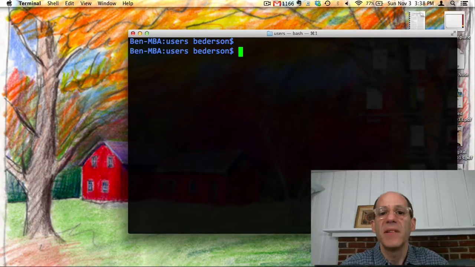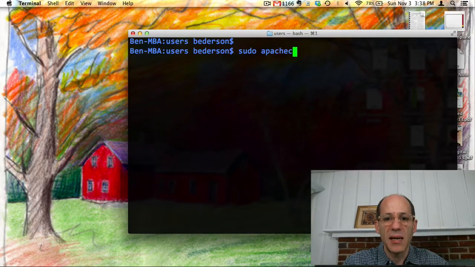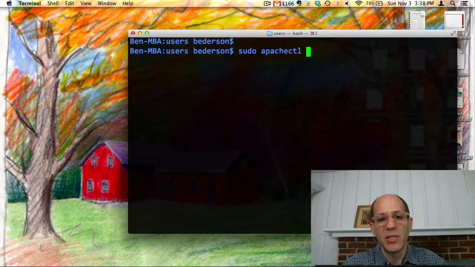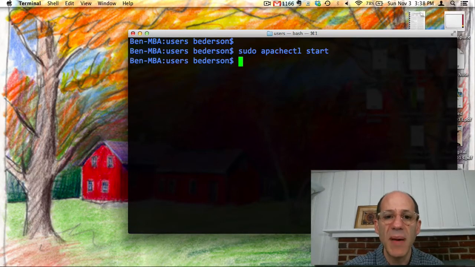Macs already have the standard web server installed. It's called Apache. You have to know some command lines to turn it on, but I can show you how to do that. And if you're on a PC, you can easily download the freely available Apache and install it. So on a Mac, from the command line, there's a control program for managing Apache called apachectl. You have to put sudo in front of it, which tells it to run this command as an administrator so that you have access to do this. I've already typed in my password, so it's not going to ask me again. And I'm just going to say start up Apache. That's it. So my web server is now running.